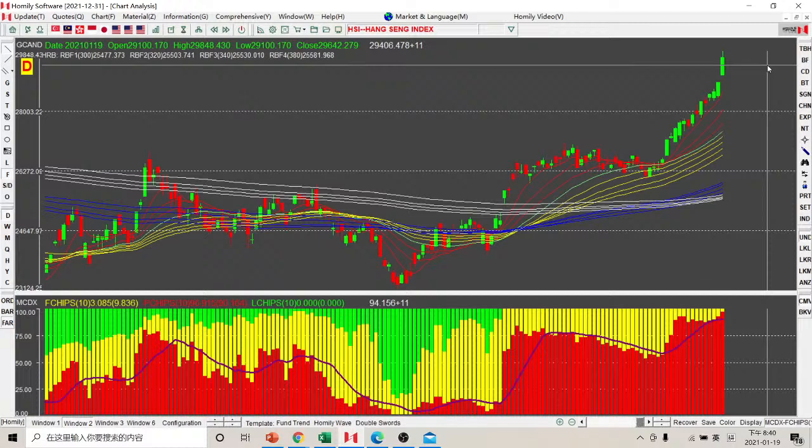We can take half of the green candlestick, around 29,400. Half of the green candlestick will be the important support level. See, if tomorrow or in the next few days it has some correction or pullback, but hits the support level and stops dropping, then it will be another chance for us to enter again.